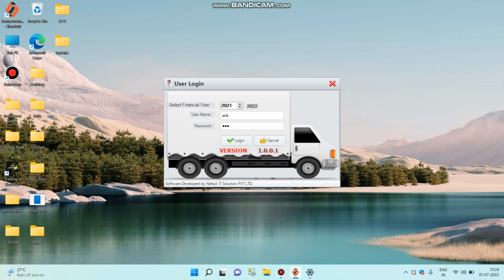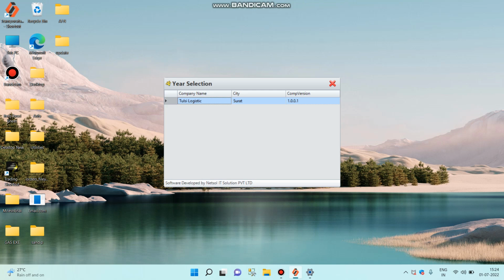Every user will have its own username and password, and the system is accessible user wise. So the management can decide which user can have how much access to the system. We click on login. The system has multiple features like tax management, e-way bill, e-invoicing options, etc. We also have options for accountings and reports for bookkeeping.